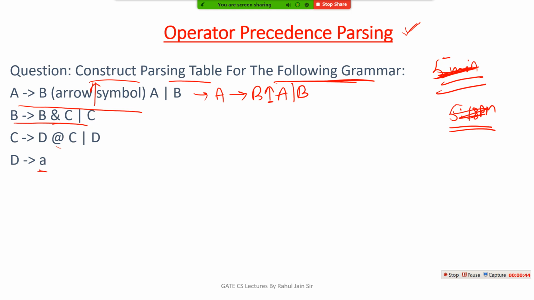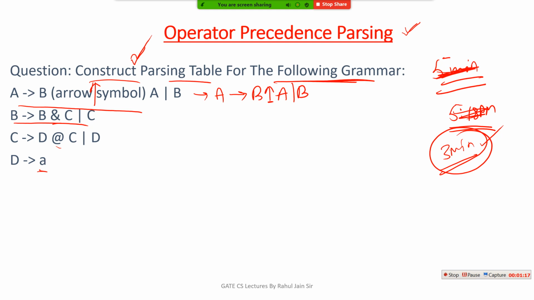Now you need to construct the parsing table for it, guys. I am giving you 3 minutes to answer this. Just construct the parsing table in your notebook by taking pen and paper, and answer me in the chat box whether you are able to construct the parsing table using operator precedence parsing or not. If you have done this question, comment done so that I can discuss the solution and proceed to the next question.